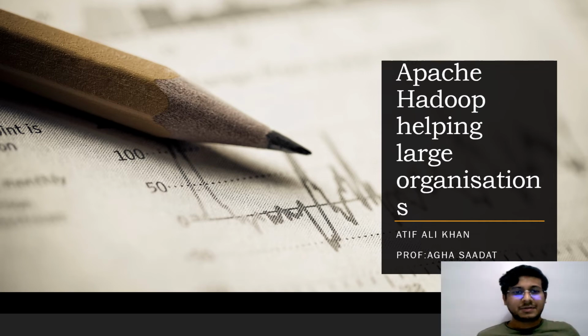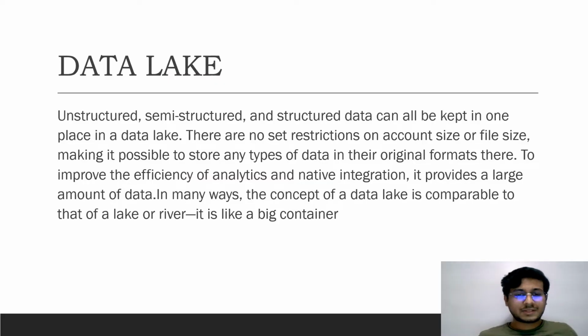I am here to present a presentation on how Apache Hadoop is helping large organizations' data lakes. So what basically Hadoop is, it's an open source framework that helps to process large data sets. And a data lake is where unstructured, semi-structured, and structured data can all be kept in one place. There are no set restrictions on account size or file size, making it possible to store any type of data in the original formats.